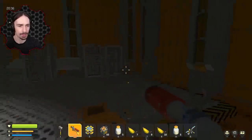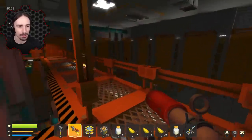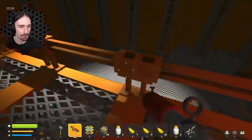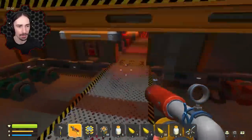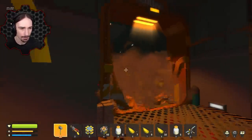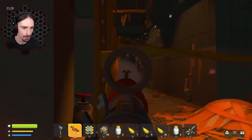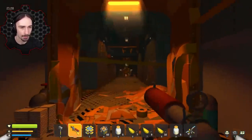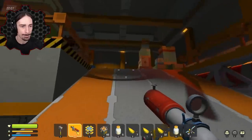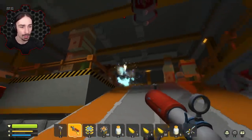I'm starting to feel like this room is a dead end. This place is so intricate. This is a really interesting room, though. All right, well, I think that's just a room, and there's nothing in there. So I'm gonna go the other direction now. All right, I got him. There he is. What? No! Oh.